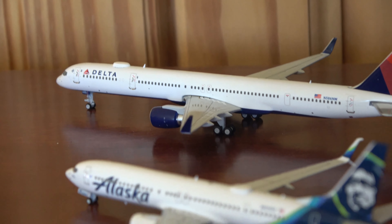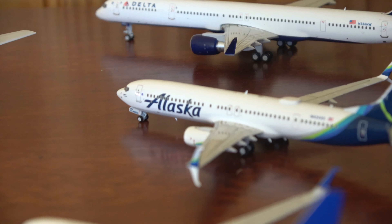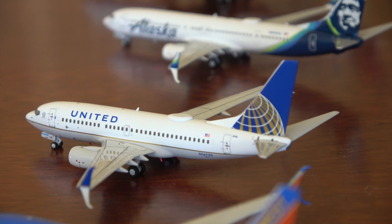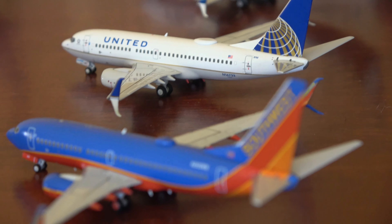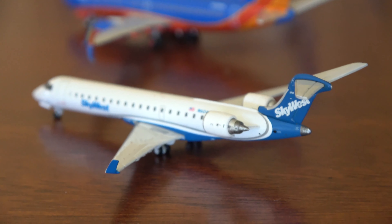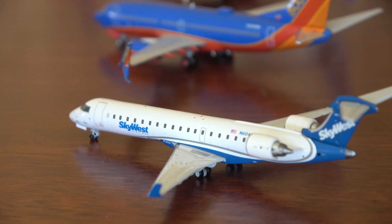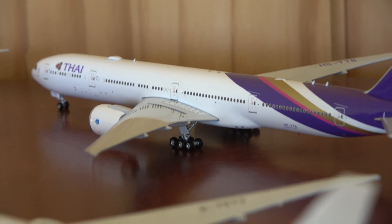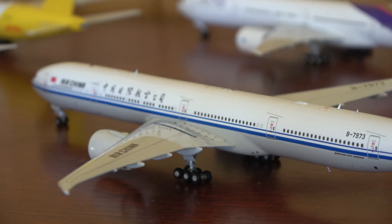That's it for this unboxing! I really love the triple sevens — I've got four more added to the collection. I want to thank you all for joining me — let me know what your favorite model is from these and whether you have any of them in your collection. I'm really happy to have these planes, and we'll be doing some beauty shots of the planes at the end of the video. Hope you enjoyed, have a great rest of your day, and God bless!